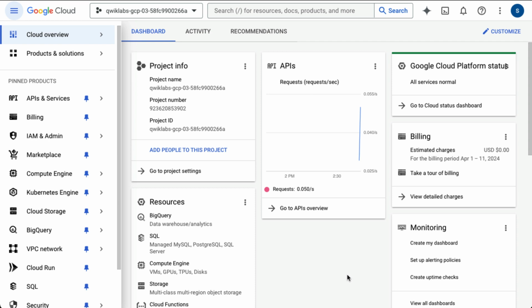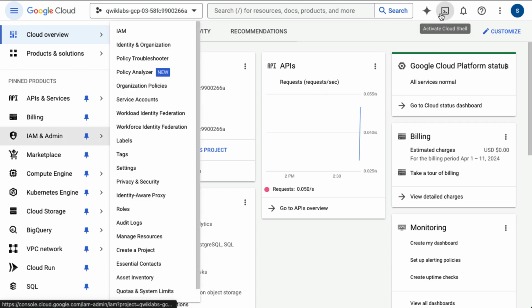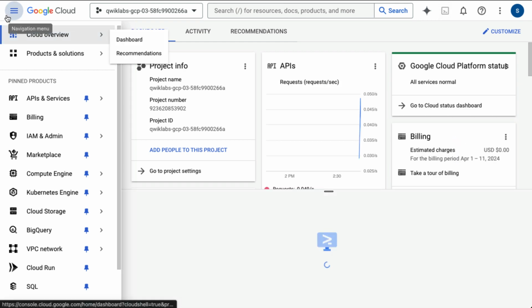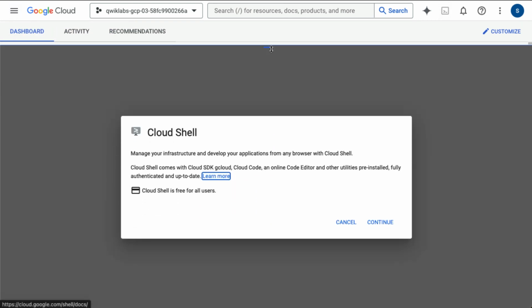All right, welcome to lab number 4, the final lab of the course. In this lab, we're going to take a look at how to work with command line tools with regards to handling GKE. And to start off with, we're supposed to use Cloud Shell. Let's just open that, make it a bit bigger.